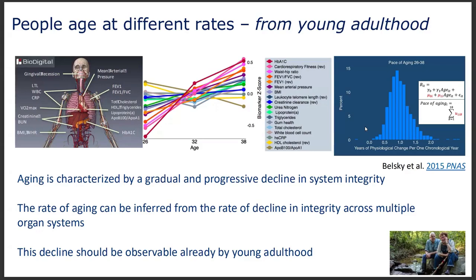We preserved the random slope terms from those models and combined them to form an index that we called the pace of aging. We scaled it by the mean in the cohort, so that a unit of 1 corresponds to 1 year of biological change per calendar year. And then, it's a ratio of that. So if your pace of aging is 1.5, it means you're aging a year and a half for 12 months, or 50% faster, and the reverse if your pace of aging is 0.5.